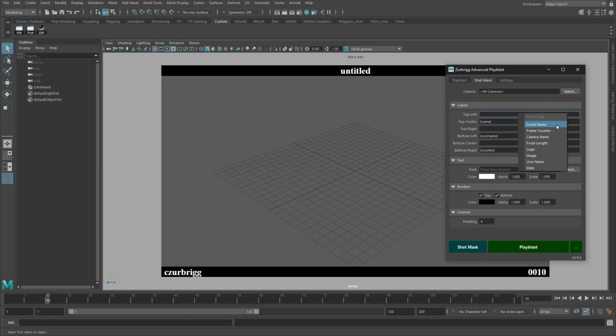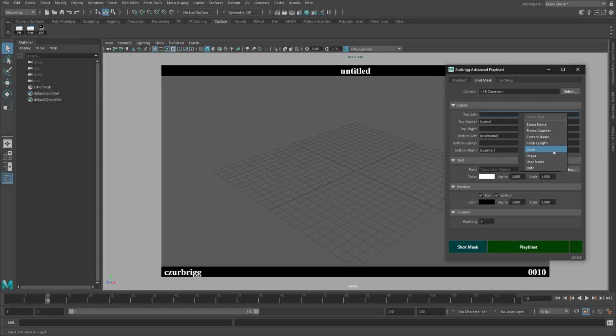Quickly walking through this list, there's the scene name. This is the file name of the current scene, minus the extension. Frame counter, which will add a frame counter to the shot mask. Camera name displays the Playblast camera. Focal length adds the focal length of that camera to the shot mask.